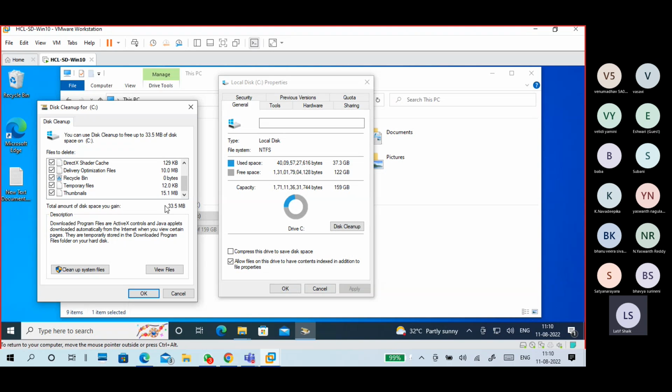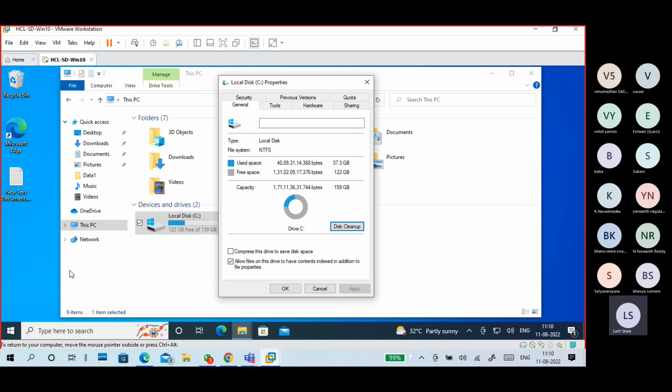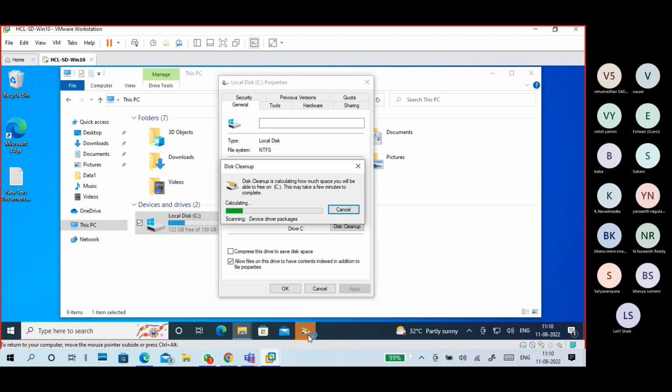Bigger is good, but we are getting a very small size. You can also try cleanup system files. Okay, I click on cleanup system files.